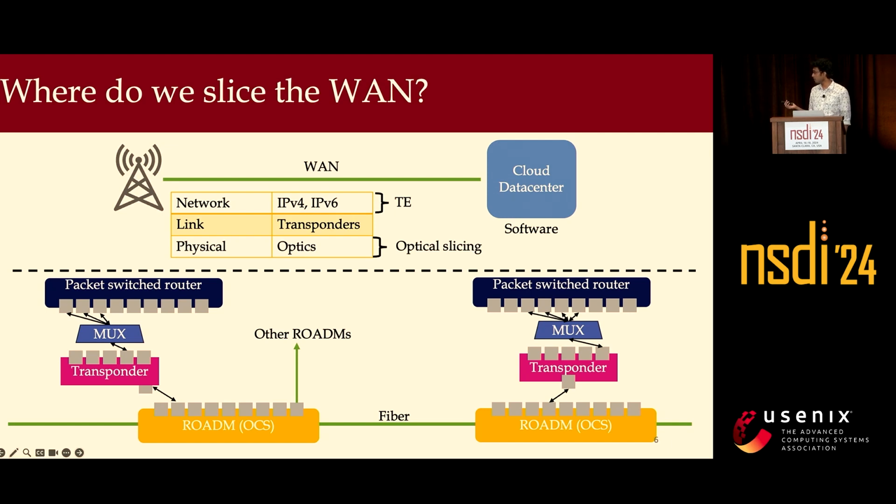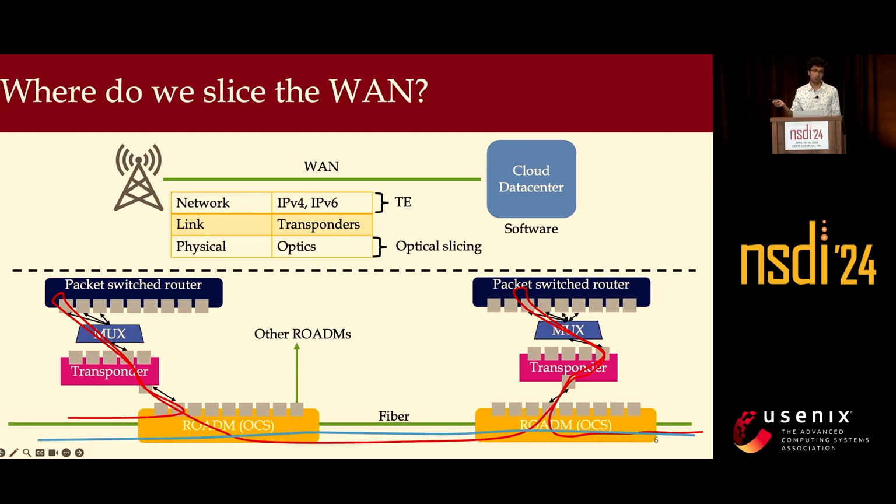So now let's say we implement a slice using traffic engineering on this topology. It would look something like this. It will go through your circuit switch, gets converted to electrons, goes to the router, comes back, goes to the next circuit switch, again it gets converted, goes to the router and comes back again and leaves the circuit switch. On the other hand, if we implement an optical slice, it will just go through both the circuit switches without incurring any conversions, and also not using ports on the packet switched routers, right?